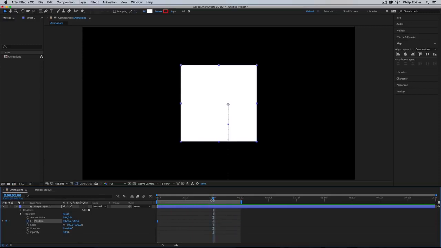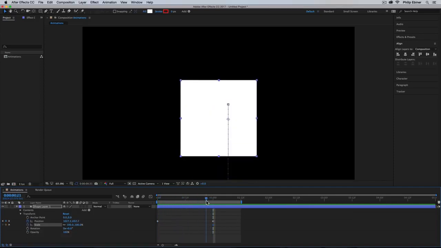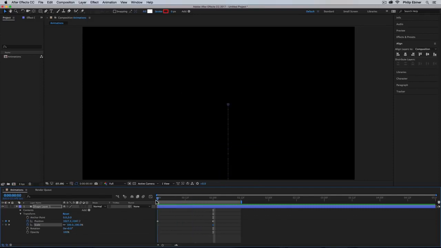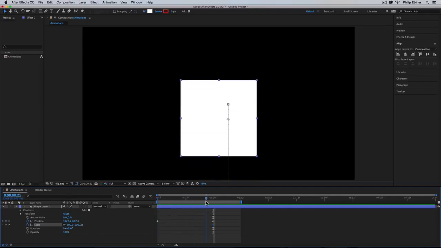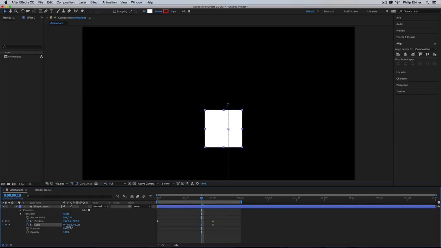Cool, right? We can actually add multiple animations to the same object, and that's how we get things to be more intricate. So maybe we want it to grow while it's moving up on the screen. So at 1 second, let's set a keyframe for scale at 100% and then go back. And sometimes I like to leave it on. I don't want to go back to 0 seconds because I can't see the square. So I'll just go somewhere right here in the middle where I still see the square. I'll decrease the scale to where I think I want it.